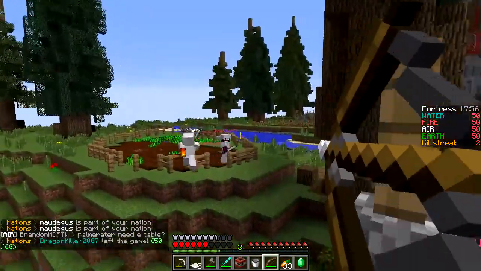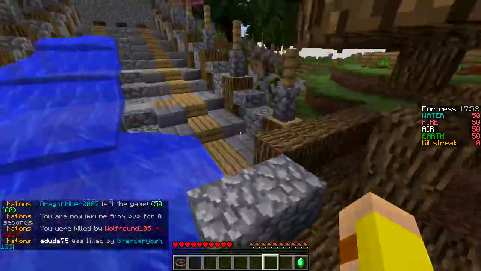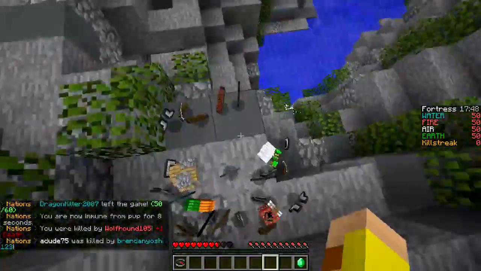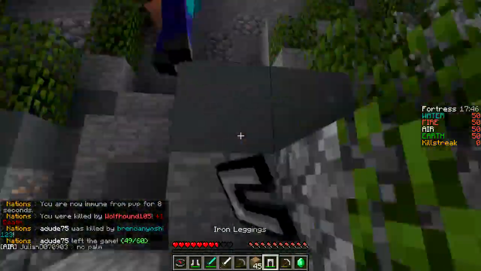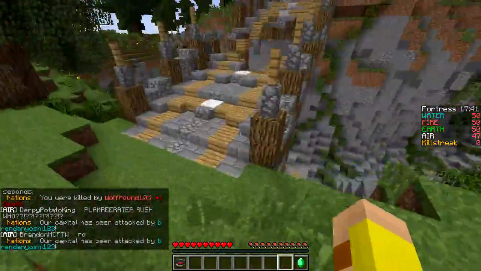Kill him. No! He got my things! He hit me off. Okay, get him back. All right, I got all my things. Back off. Back off. No, no. How are you punching me?